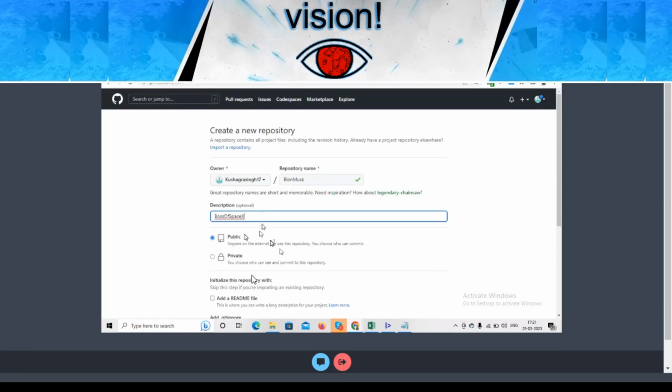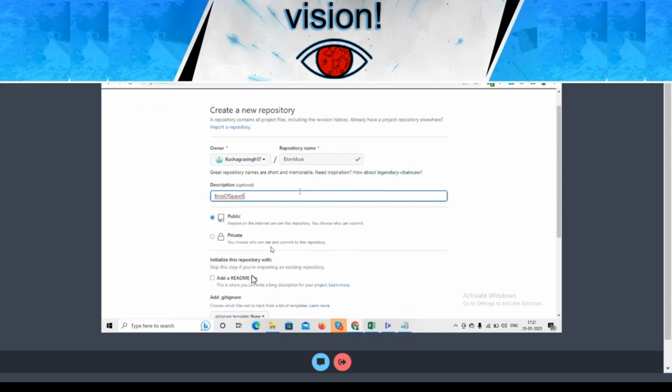Okay, boss of SpaceX. Now, do you want to make this repository public or private? If you make this repository private, no one can see your repository, only you are able to see it. If you make it public, anyone can see the repository that you have created over here. As of now, I will make it public only.